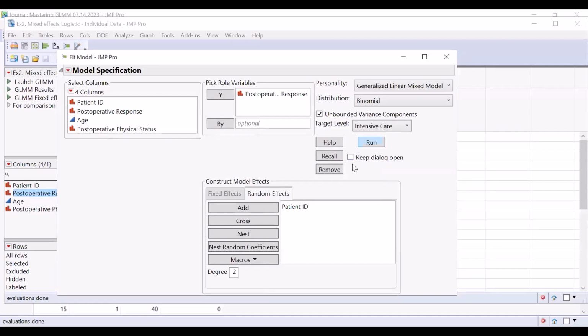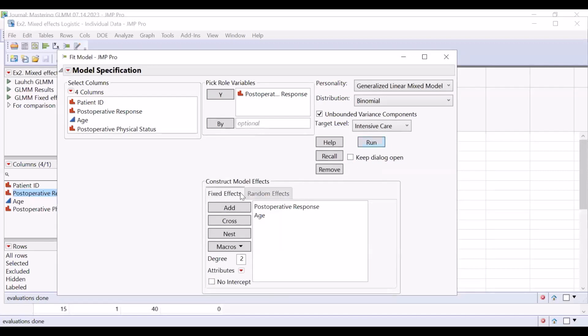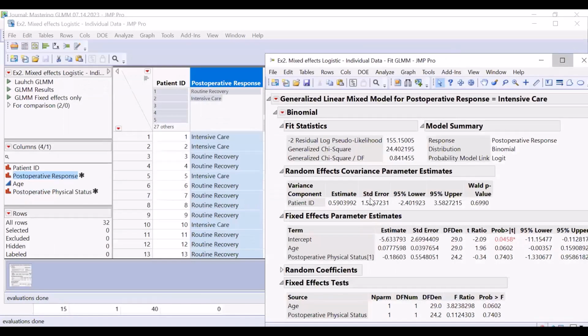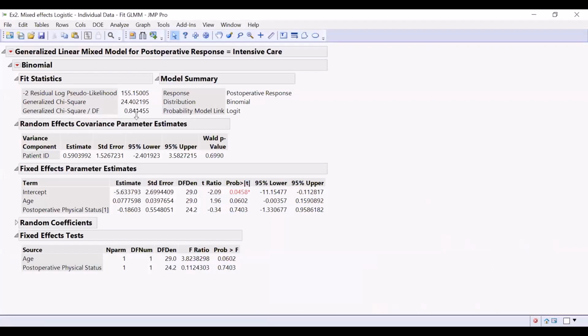Let me see. What's wrong? Oh, I should have used this. Yeah. Okay. Here are my results. Again, I'm happy to see this number. It's not very large. It's close to 1.